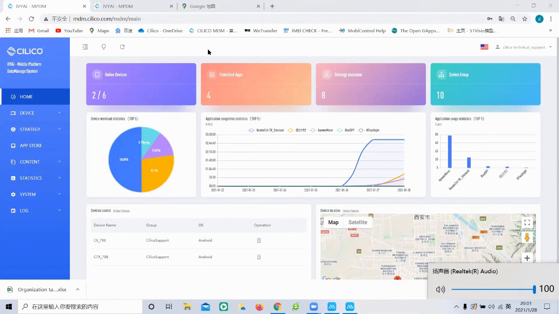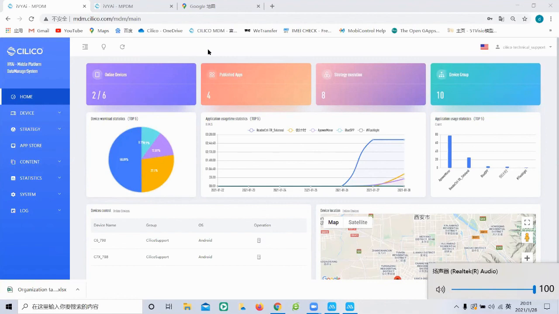Previously, they developed the functions based on the customer's requirement. For some big companies, they have so many devices, right? Sometimes you want to send some mount or some operations to all the devices, but they don't want their end users to do the operations.